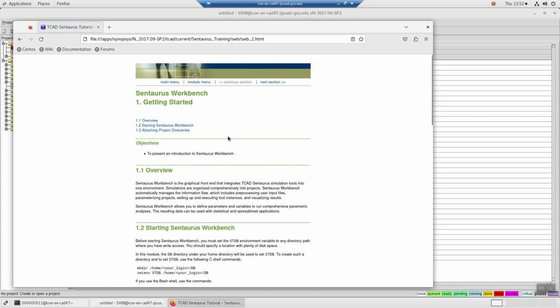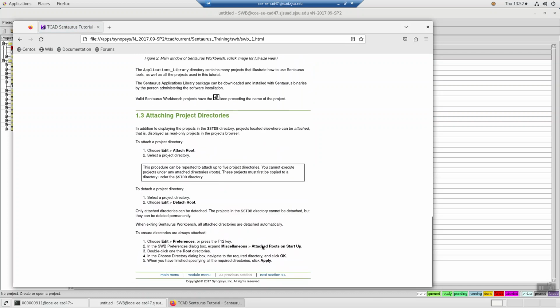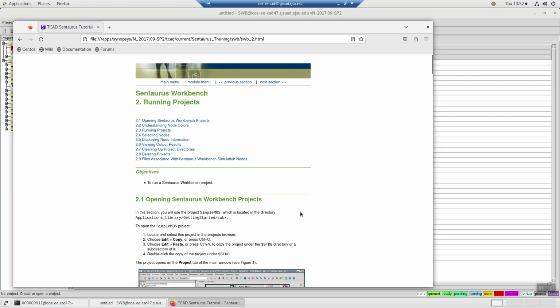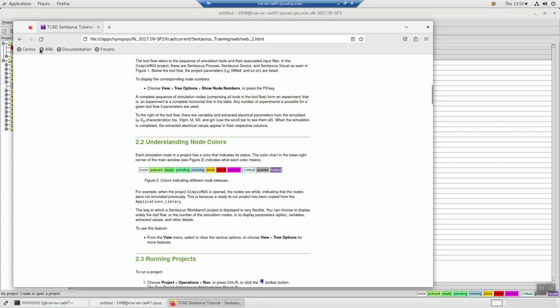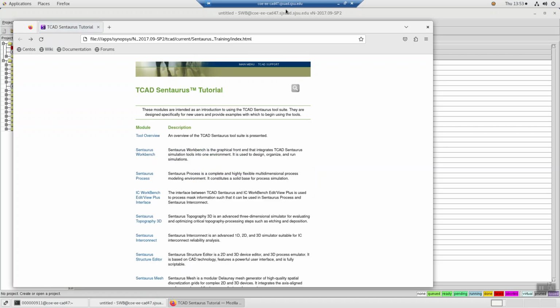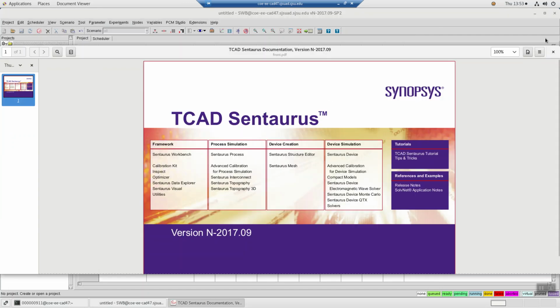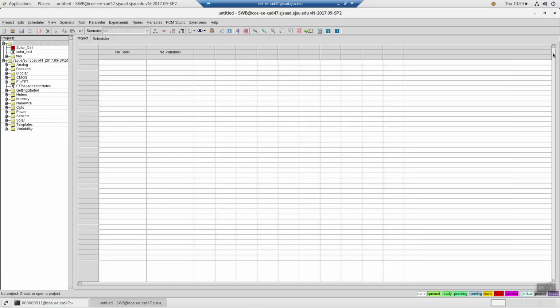I think you really should read the getting started. You don't have to do it, but just read what's going on, like opening up a project, running, selecting nodes. This one's probably just to read through. But you don't need to create a project build, all that, because I provide them for you. Not only that, but here are the manuals. All automatic.